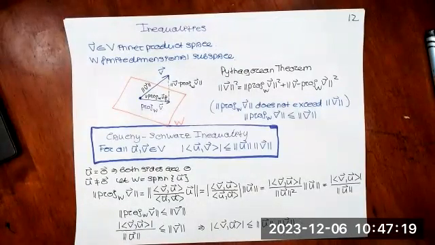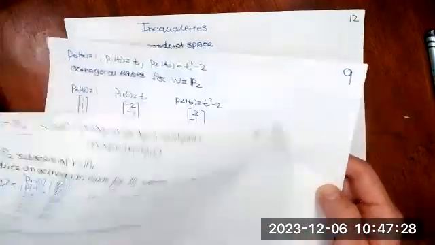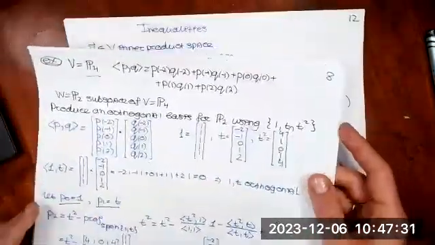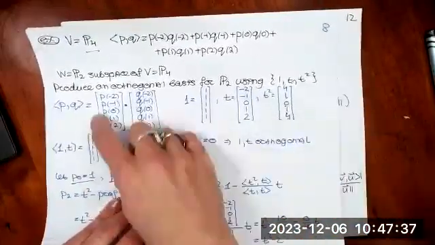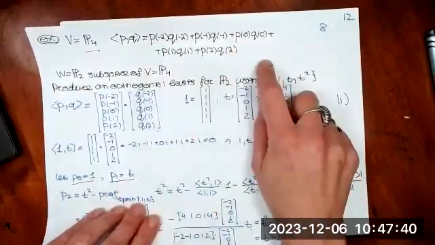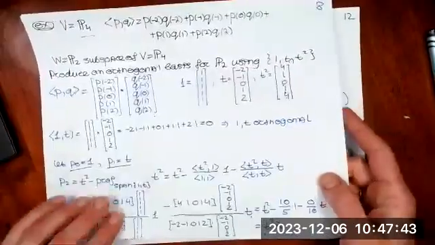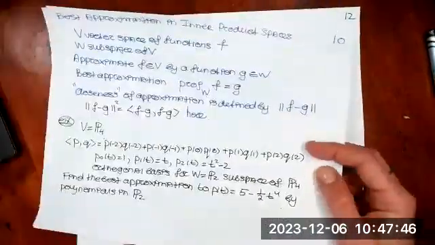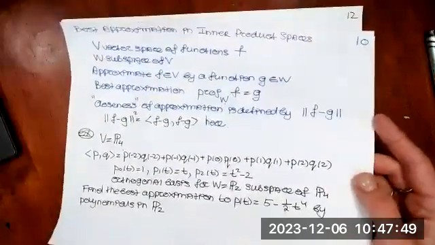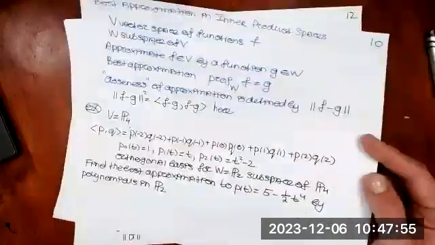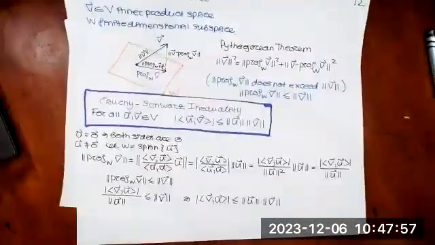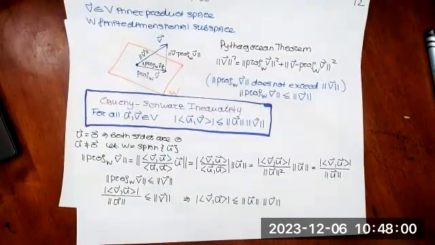For the final exam, we'll do a review next time. But if you do have problems from this chapter on the final exam, it's going to be something along the lines of this. You would be given a vector space and subspace, and the inner product is defined on it, and I can ask you to generate the orthonormal basis or find the best approximation to a polynomial in P5 by polynomials in P3 or something like that. We'll do some more examples next time in the review for the final.